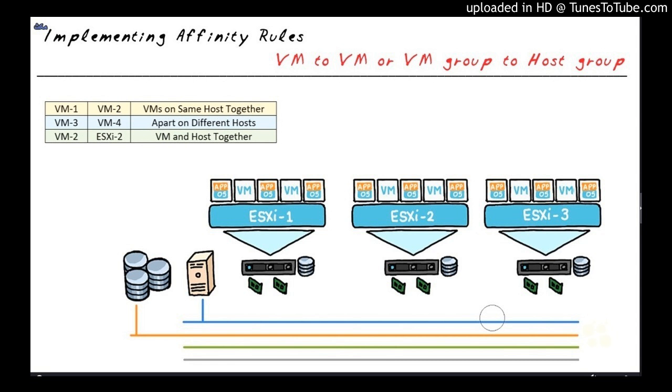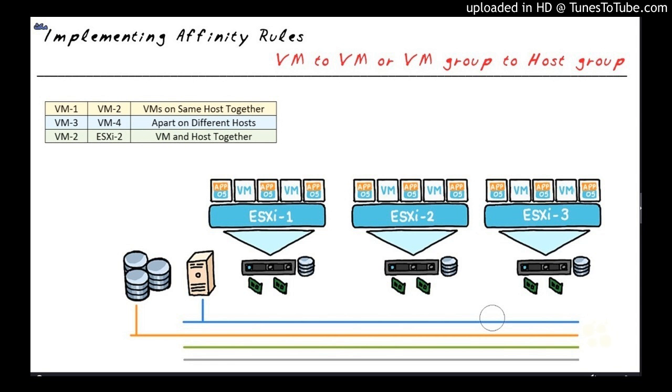Alright, so let's create some affinity rules. To do that, we'll right-click on the cluster, and from the drop-down, we can click on Settings, or since we're already at the cluster, we can just click on Configure. Either way will get us there. And if we want to create affinity rules, what we'd do in this column right here is go down under Configuration, and click on VM/Host Rules. This is where we're going to start the creation and application of our affinity rules. So let's click on VM/Host Rules.